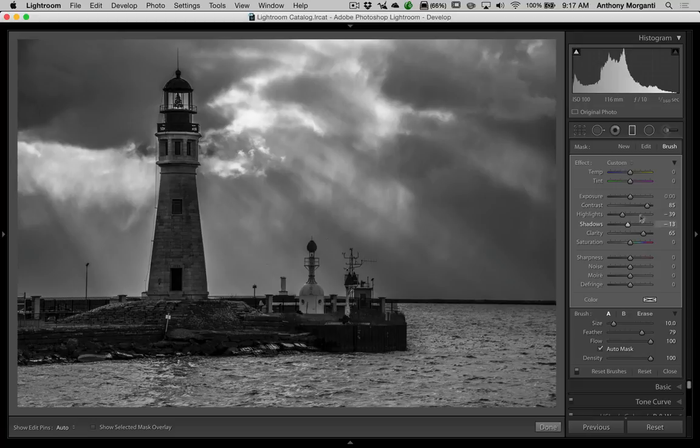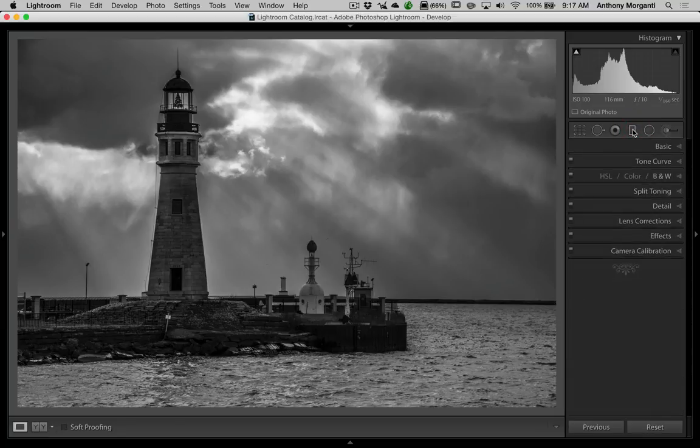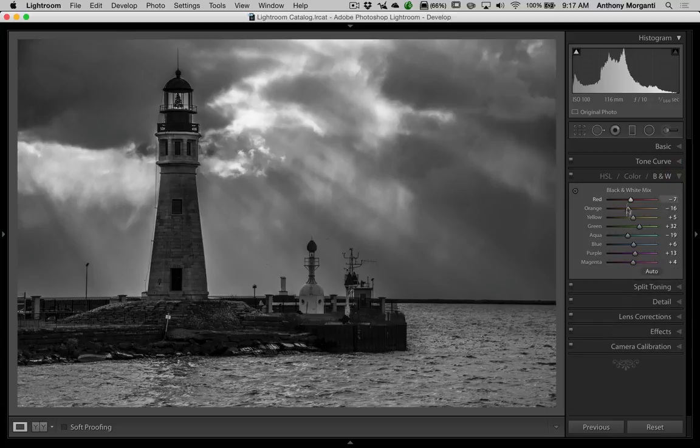Now as I do it, I'm just going to, I think, contrast, mess around a little more here. It's good. It's the way it is. It's going to stay. So we're going to close down the graduated filter tool. Now I'm going to jump down to the B&W HSL Color B&W tab, and remember we had these black and white mix sliders that we could mess with. And I'm going to go right down to the blue again, and I'm going to just mess with that a little bit. Try to bring out. Now I want to avoid what I said before, making the clouds really black.